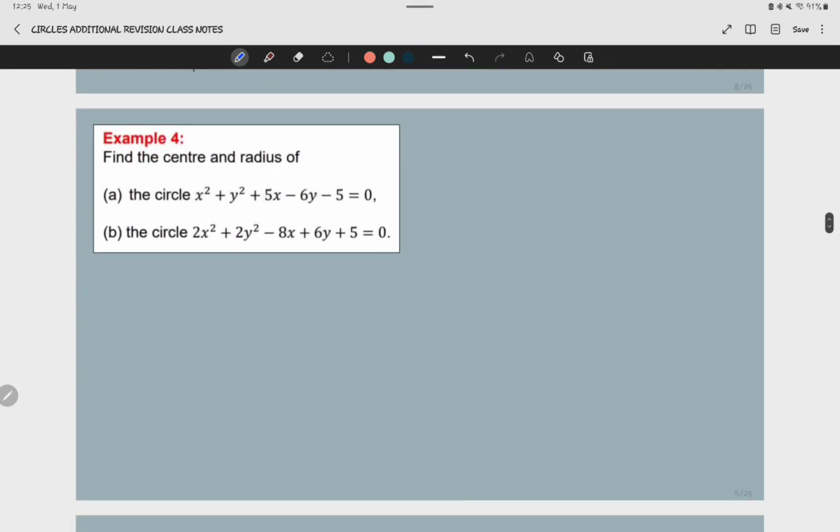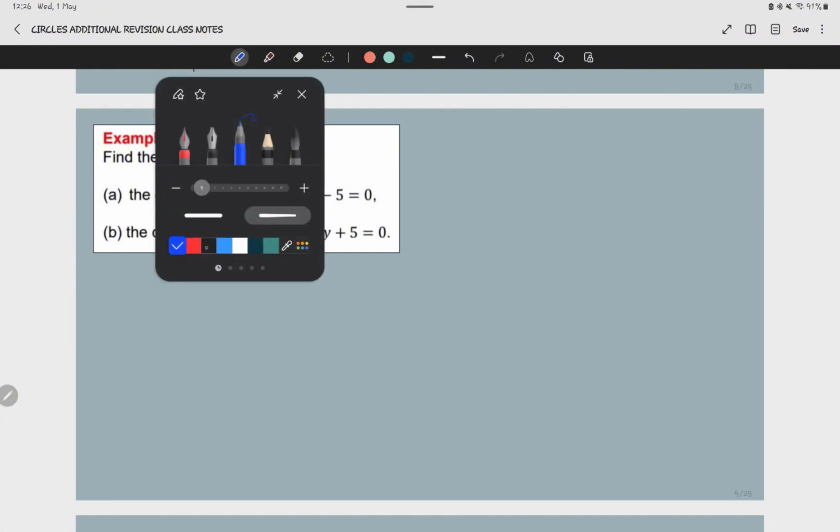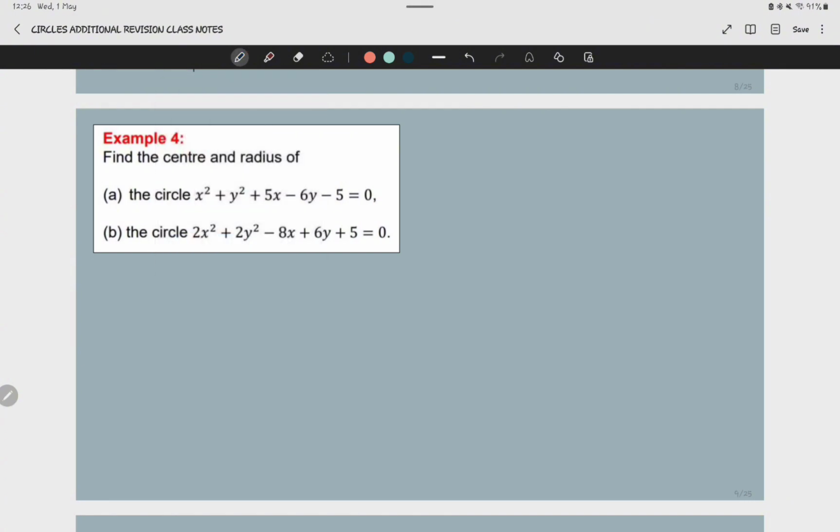Okay, so moving on. For example number 4, find the center and radius of the circle. Now, given the equations, you are going to simplify this. But a lot of people will say, I have to complete the square or something for this kind of question. When you see this kind of situation, remember back our general equation, we have two. One in the completed square form. Another one would be x squared plus y squared plus 2gx plus 2fy plus c equals 0.